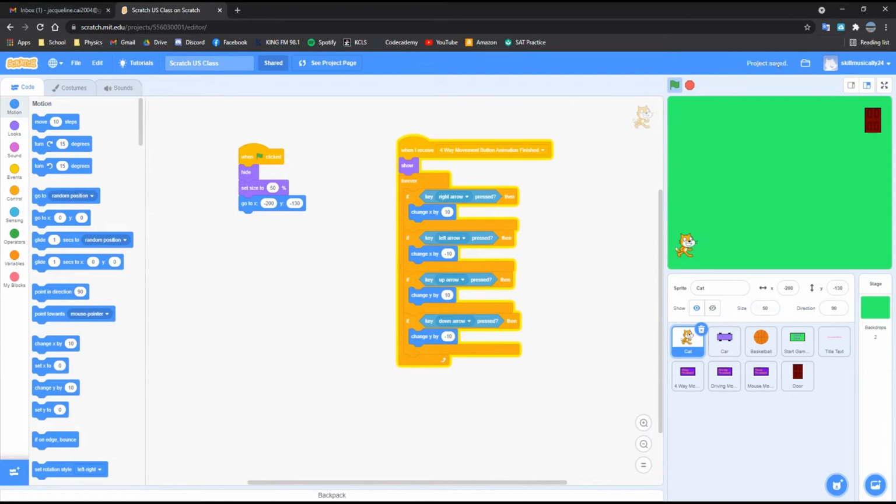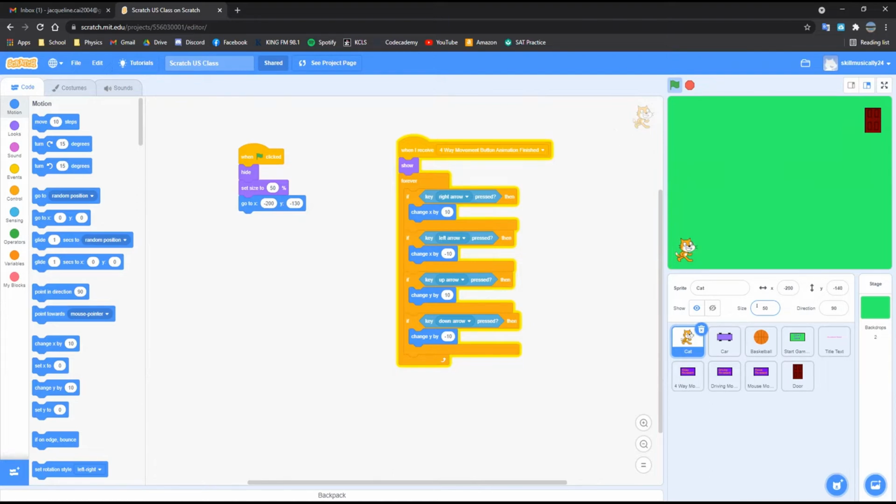Now when we run this code, I know we don't have levels yet, but the door that the cat is supposed to touch when it finishes the level doesn't do anything, right? It just stays on top of the door, and that's not what we want. We want the cat to be able to touch the door, and then that will bring the cat back to this original position and bring out a new level, which we'll create later.